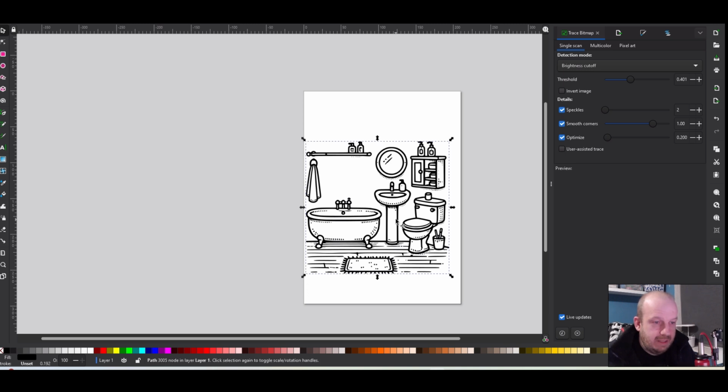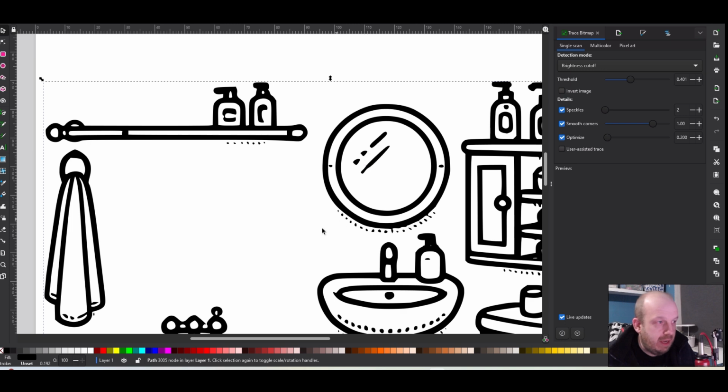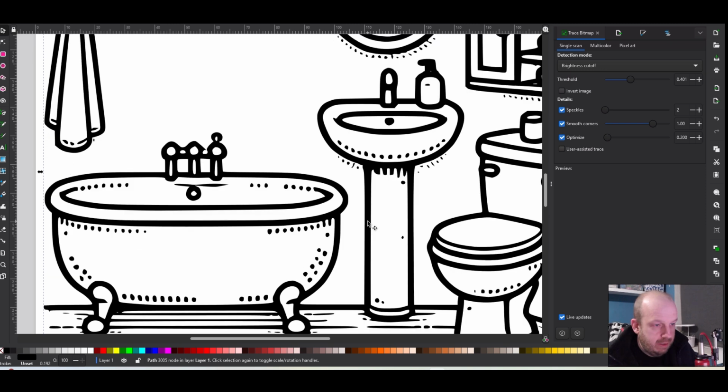Now is the task of decluttering this image. So you can see there's little dots here, which I don't want. These shadows underneath here, I don't want. The lines on the mirror, I don't want. I'll probably flatten this bit off. I might even remove the labels from the bottles and get rid of that. Remove the lines from the bath. I'm just going to do a lot of removal. It's going to be boring for you, but I will speed it up eventually. I say speed it up, I'll probably cut it out. But I will show you how to do it.